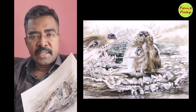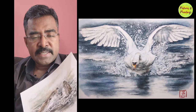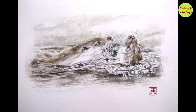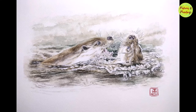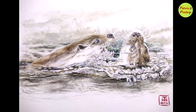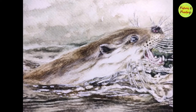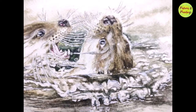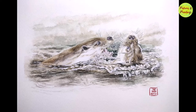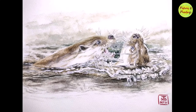Like how I had done in the swan gushing through the water painting, a similar technique is what I used to approach this. I left as much of the paper white as I could, and then for the finer, minute details, for the white highlights, I used acrylic white as well as a white gel pen. Also, the contrast of the brown, black, green reflections on the water makes a huge difference to how the whites in the water stand out.